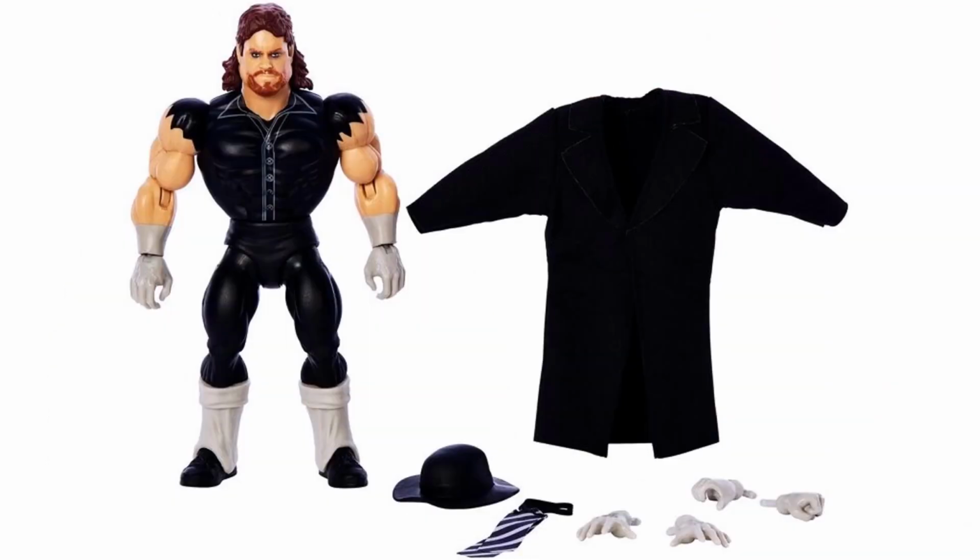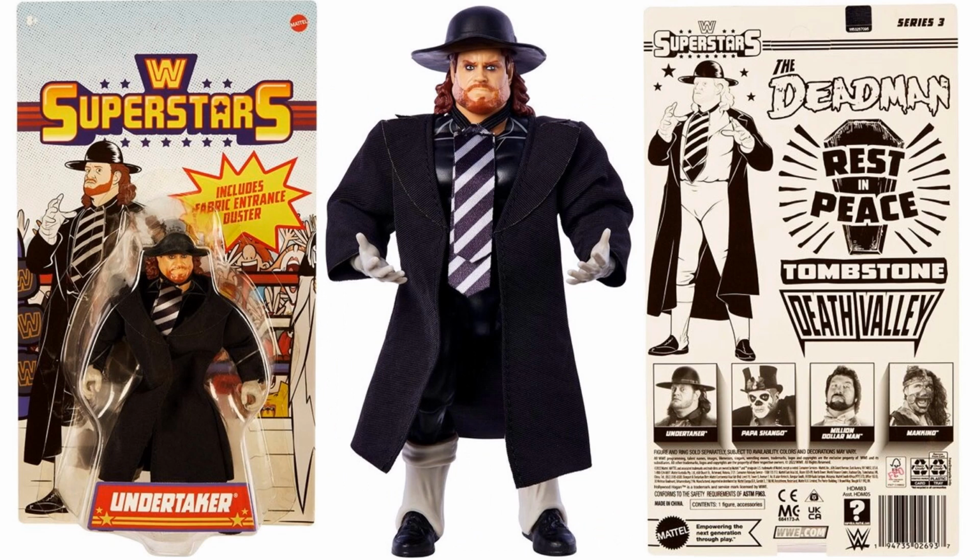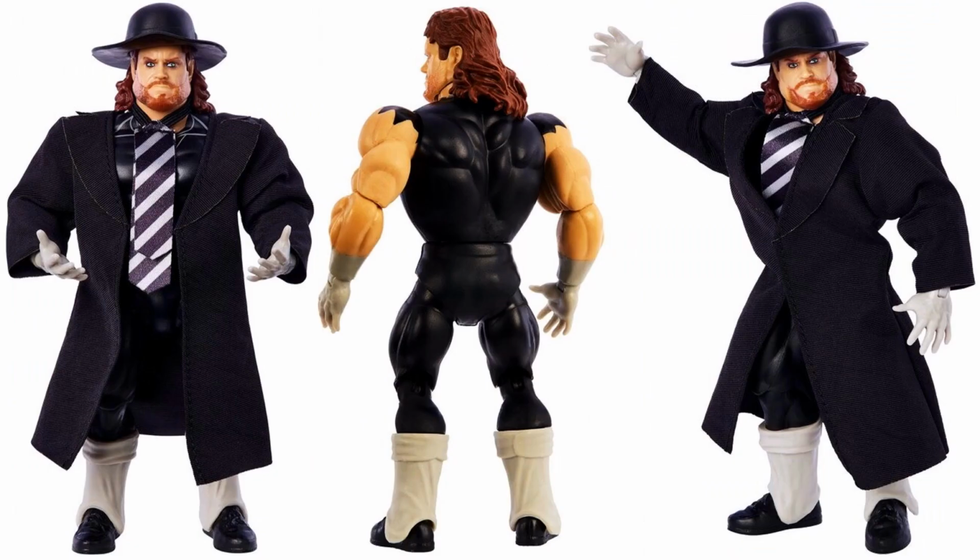And then we got our Undertaker. You see he does have all those extra accessories, the tie, the hat, and the jacket. And there it is all on him, front and back of the package. Rest in peace, Tombstone Death Valley. There he is without the jacket on from the back and with it on from the front, showing he's going to get a little chokeslam going on maybe.